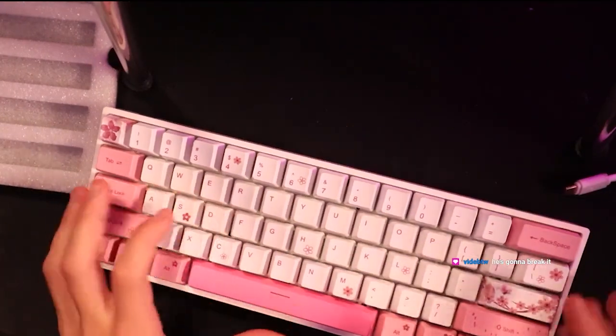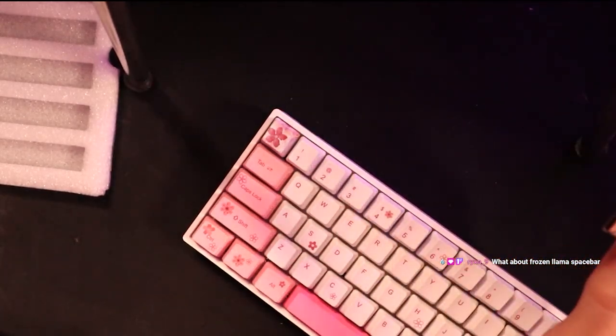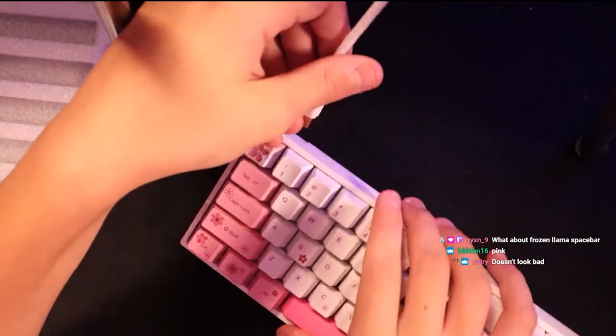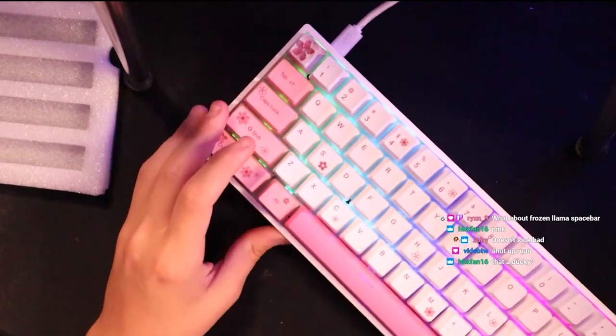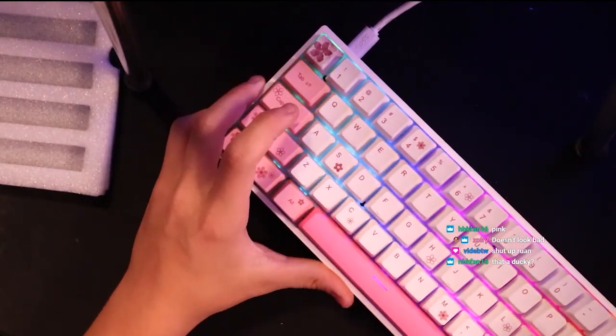See, it feels really nice. So let's plug it in. Oh my god, this is actually so scary. Let's plug it in. What about frozen long space board? That is purple. See, it looks pretty cool. Okay, it turned on. Let's see. Okay.